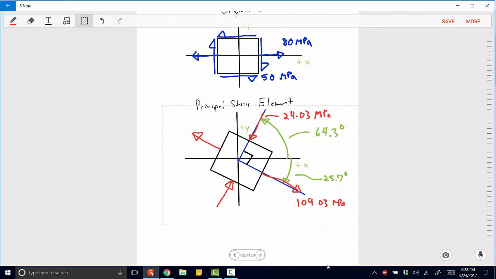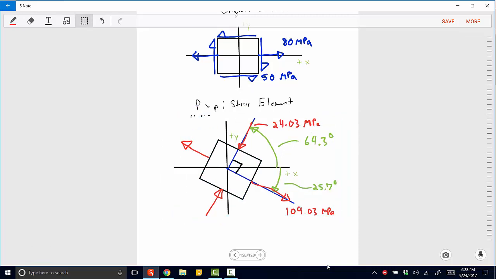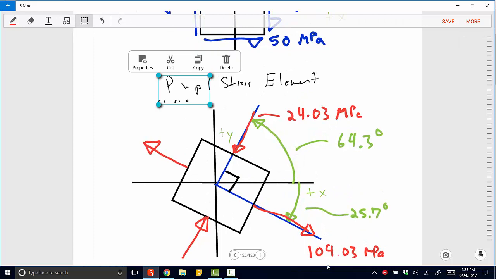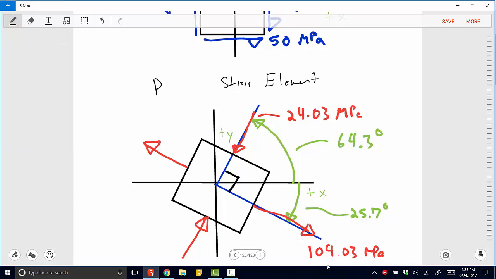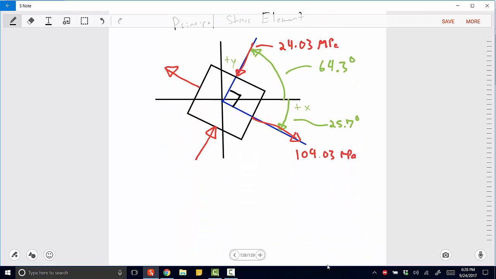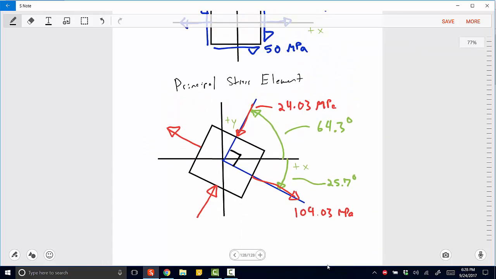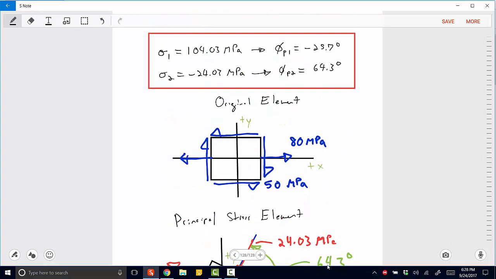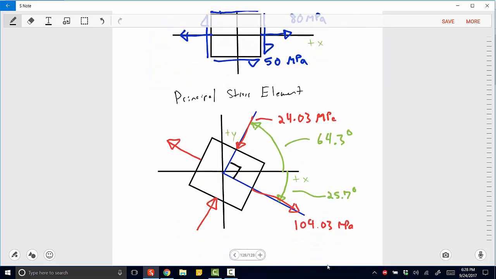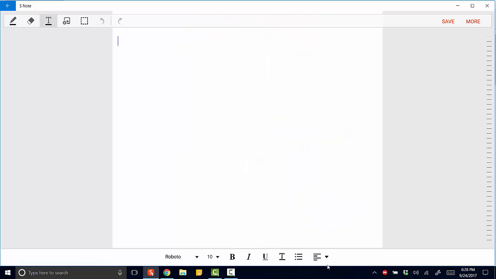And so we created our principal stress element that describes what orientation our specimen would need to take to have only principal stresses acting on it, right? Okay, so we've completed part A. We found the principal stresses, their directions, and we were also able to draw our principal stress element just using the properties that we know about the directions and the values themselves. So let's continue with this problem because there's another piece to it.